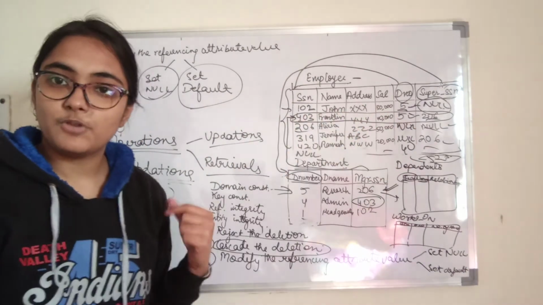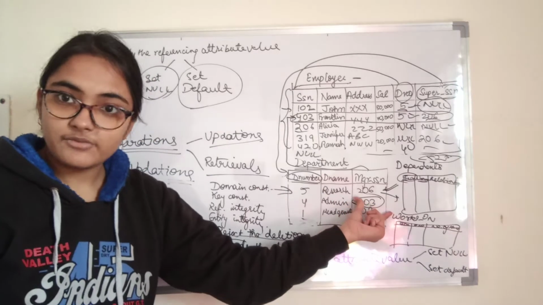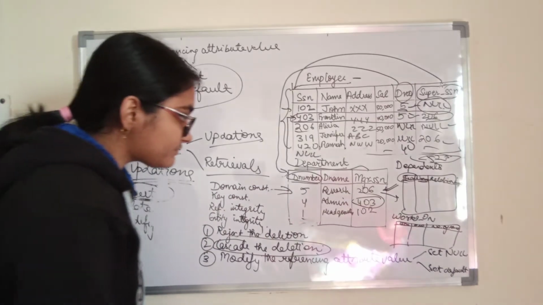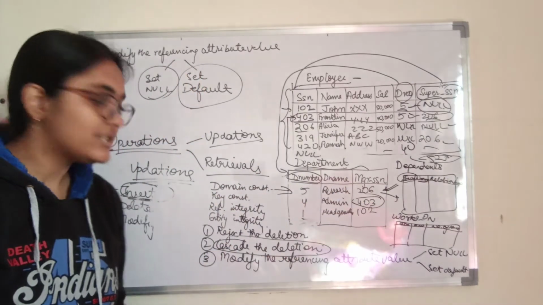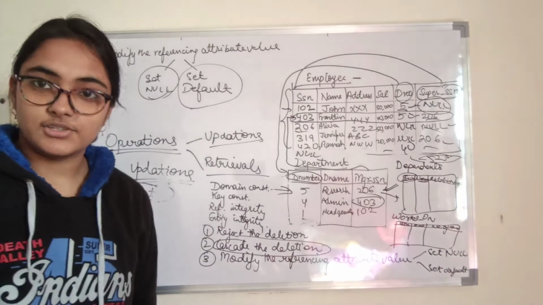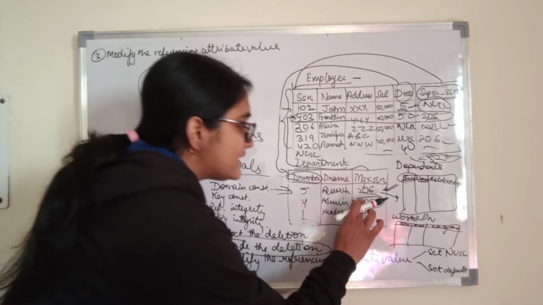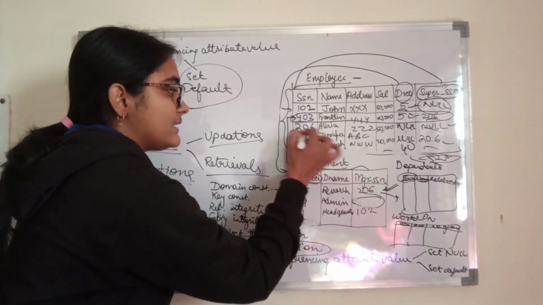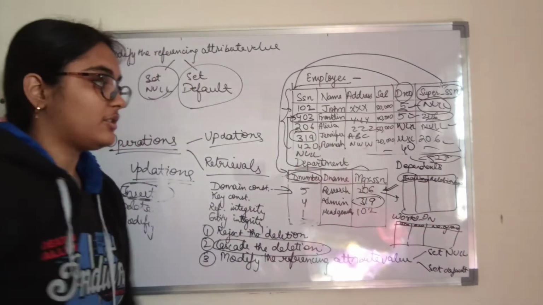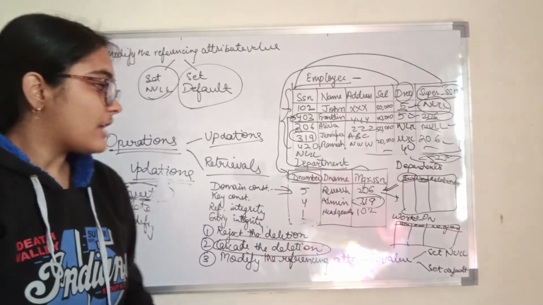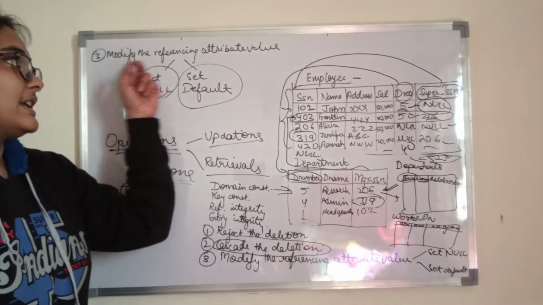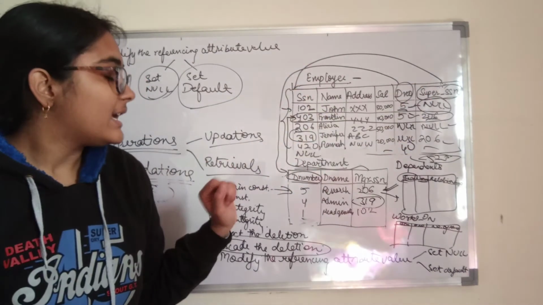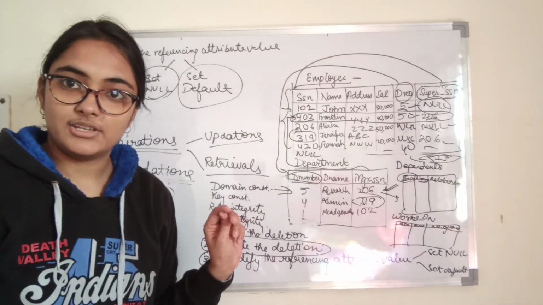In case we fire this employee, how can he or she remain a manager of this particular department? This is not possible, right? So what should we do? Should we delete the department as well? Should we follow this cascade the deletion, or should we reject the deletion? Okay, so what we should do is again set this value to some default value or set this to null. Let us say I set this to some other employee's SSN. Let us say I have made this particular employee the manager of this department, right? So I have given two examples of this particular option, that is, modify the referencing attribute value, in case of this referential integrity violation and this referential integrity violation, right?